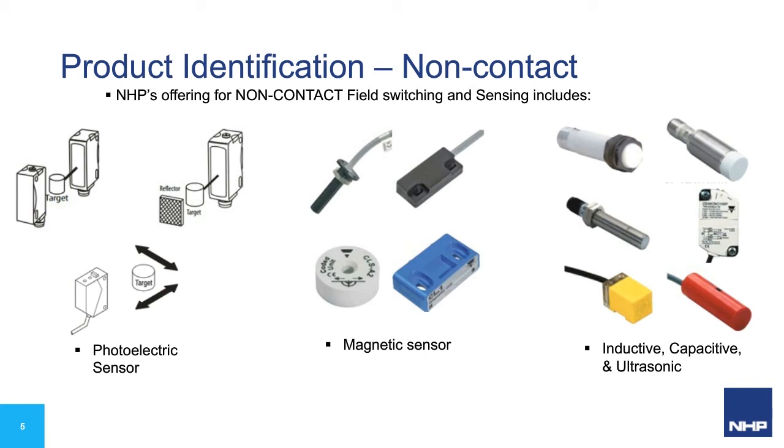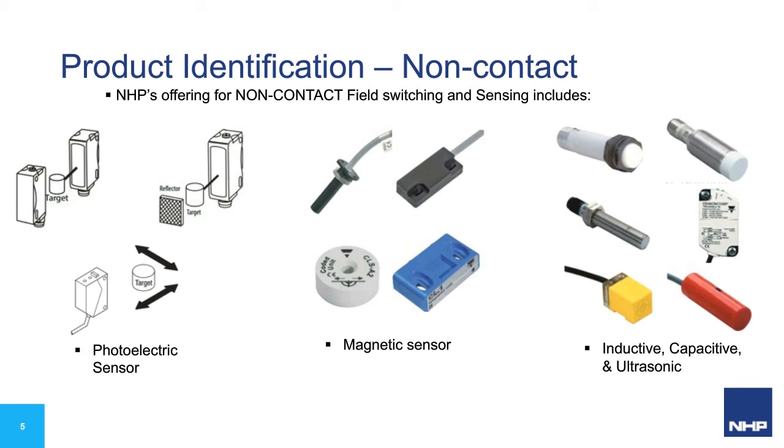Now, on the left, we have photoelectric sensors, and we can see there's a few different types, and these will all have a sensor body that is either rectangular or cylindrical with a glass or plastic panel on the front to allow light to exit and enter the sensor. So the three common types shown here are through beam, retroreflective, and diffuse.